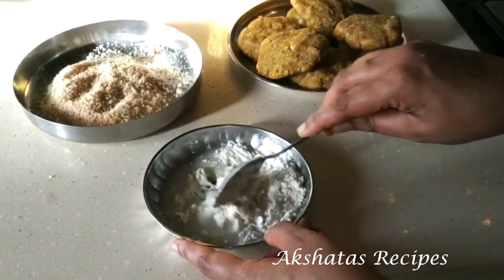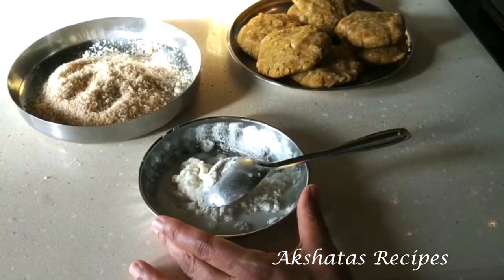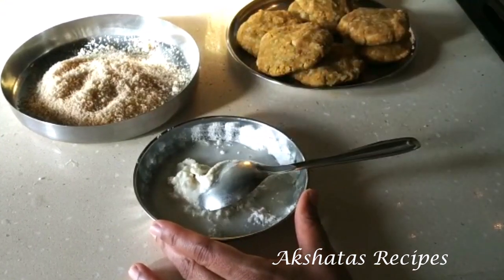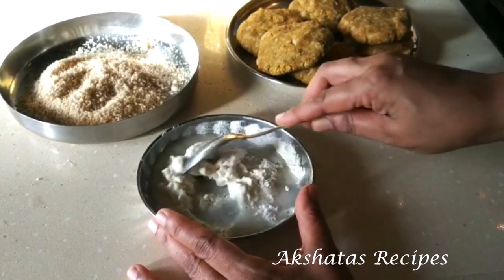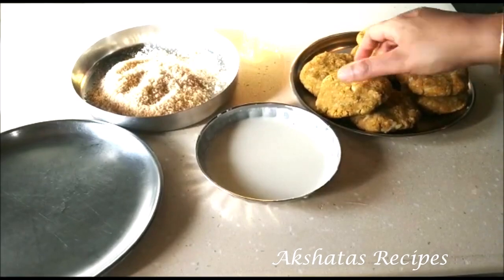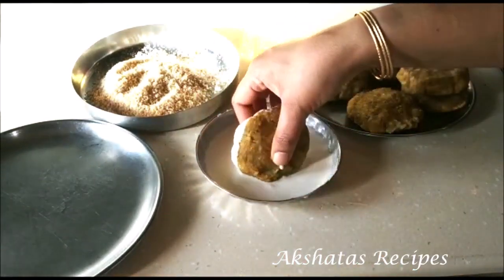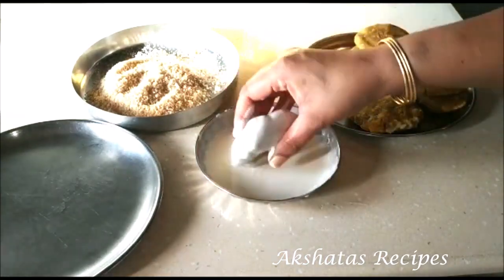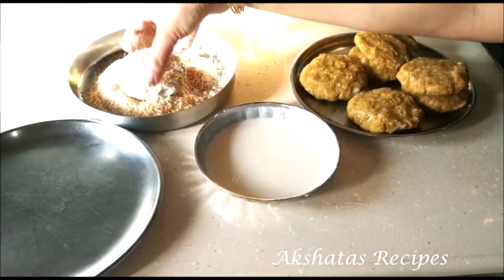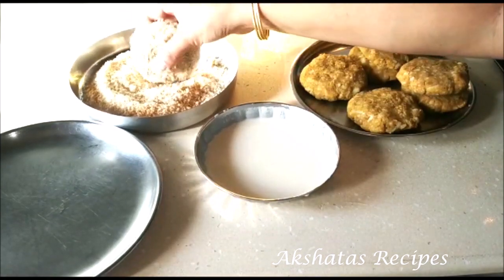And also when we're frying this, you'll get a lovely crispy aloo tikki patty. So the corn flour and the maida really help to make this patty nice and crispy. So when you bite into the patty, you get that lovely crunch. And now all you have to do is just shape the patty really well, dip it into the batter, and then put it into the breadcrumbs and coat it really well with these breadcrumbs. And then set it aside.